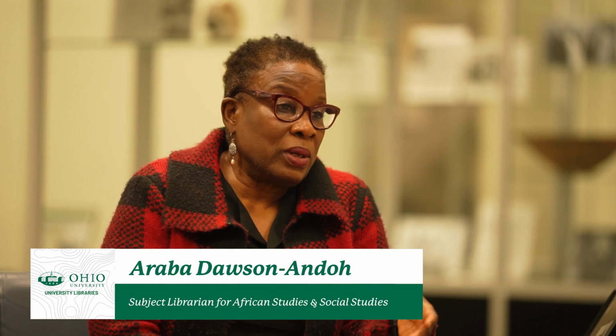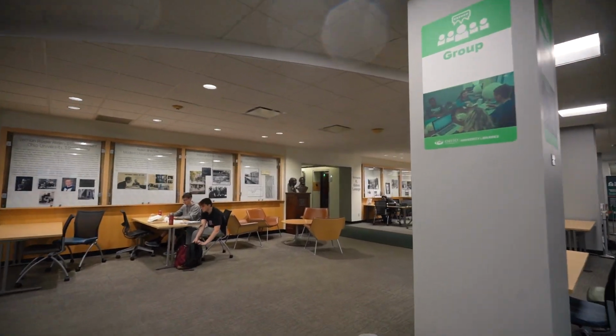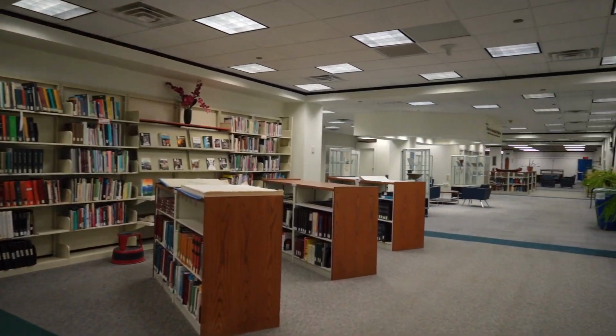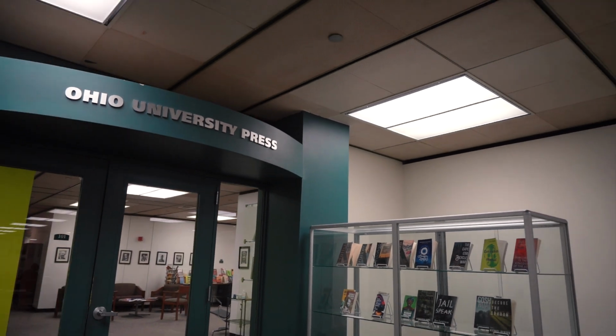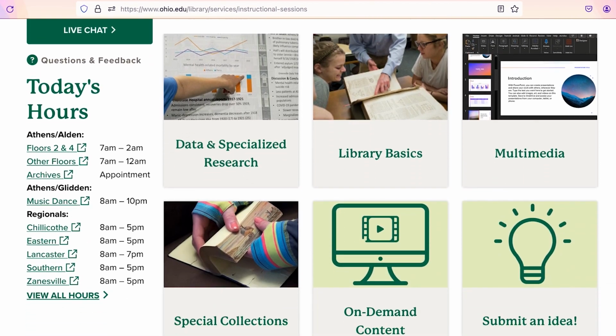Libraries differ all over the world. The country you come in from might have a different library system than what exists in the American academic library system. We also have specialized workshops on the library website and request library orientation instruction.